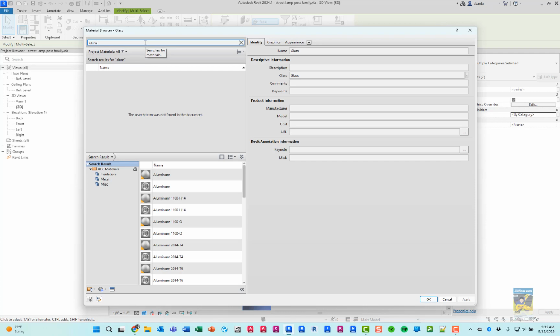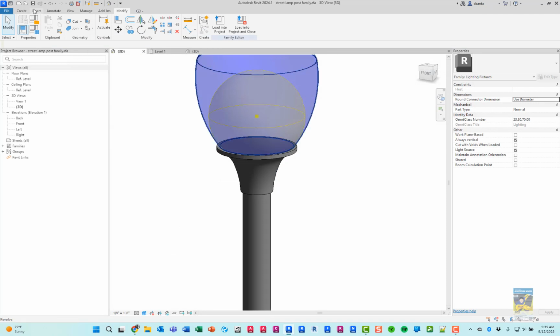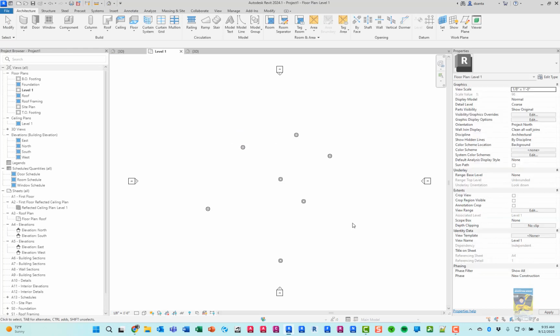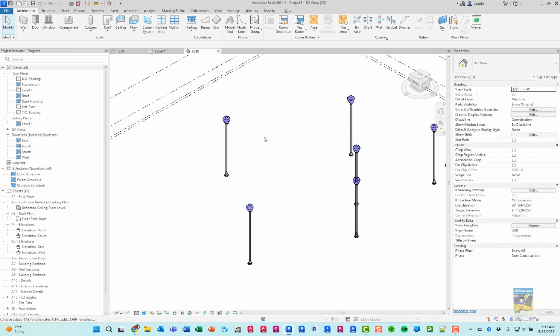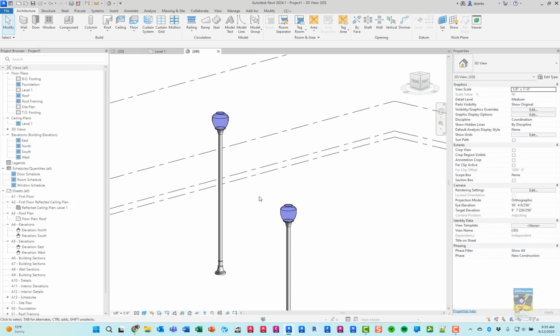Let's look up under aluminum and we'll just do generic aluminum. And then we'll save it, load it back into the project, overwrite what we have, and then look at it in 3D. See? So this family, like I said, is a very, very simple family to build because the nature of the design is simple.